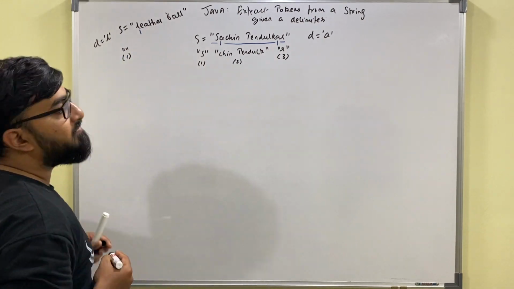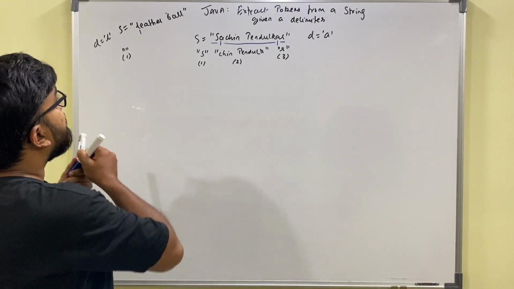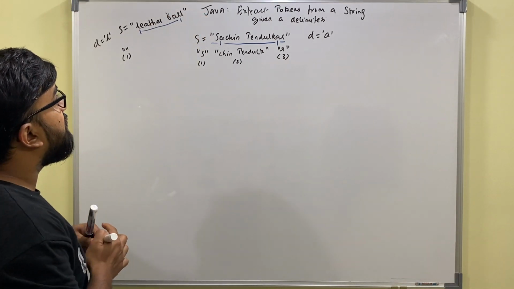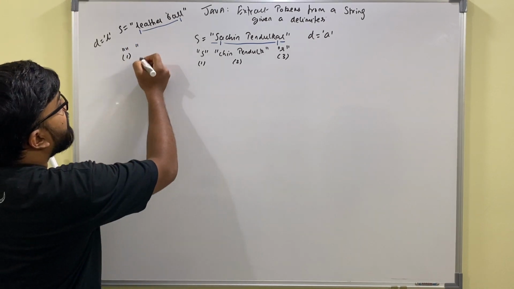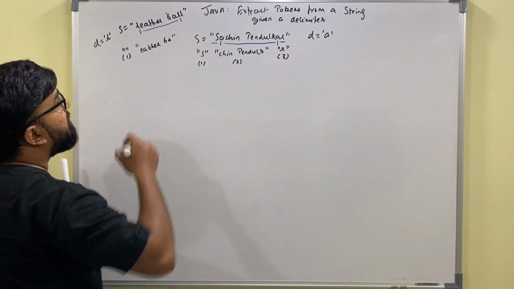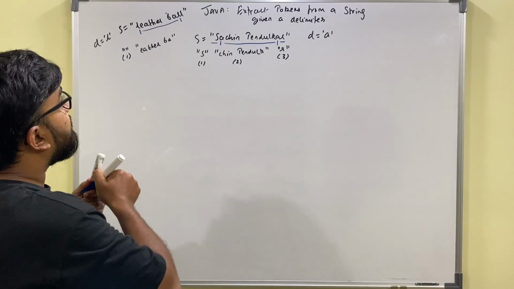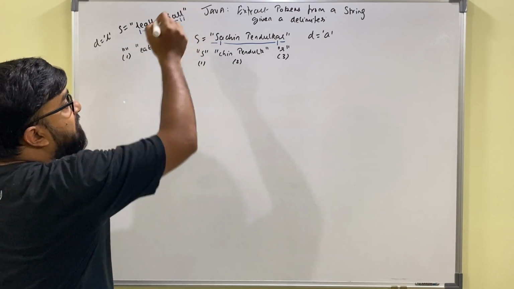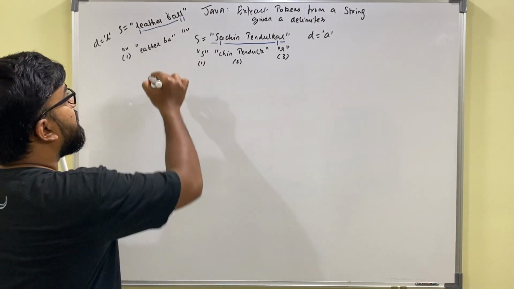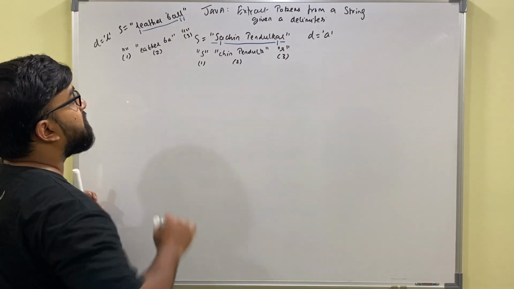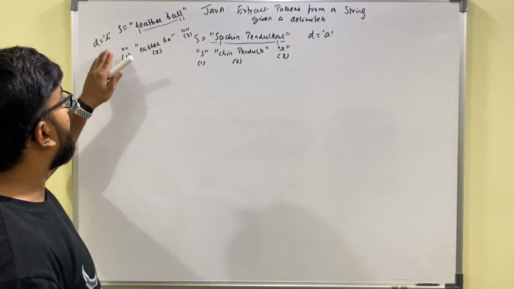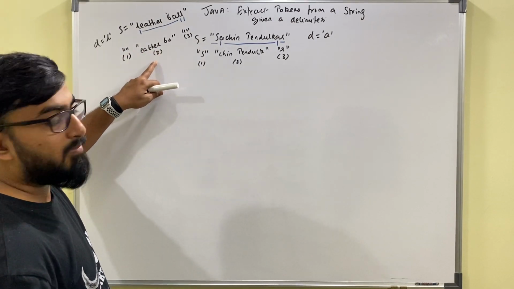My first token is a blank. I start searching the string again for a delimiter. I go all the way till this L. So my second token is going to be "EATHER BA". I start searching again. I find a delimiter right after I start searching. So again I get a blank string as my third token. And then my string ends. So for this case, you get 2 blank strings as tokens and 1 non-blank string.